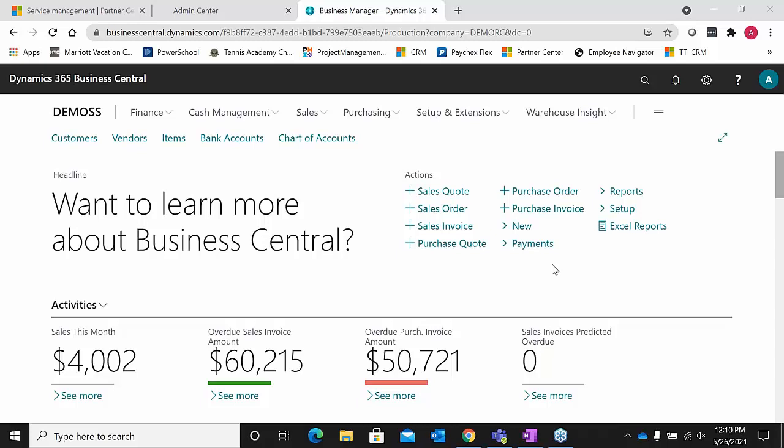Okay, actually we do have one more, I believe, and it is: is BC only a cloud solution? BC can be deployed on premise. BC is essentially Dynamics NAV in the cloud. That was how it was originally released about 5 years ago. So initially it was cloud only.